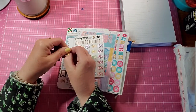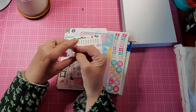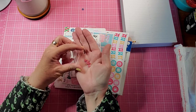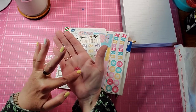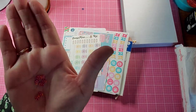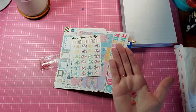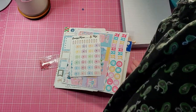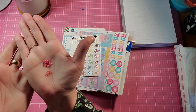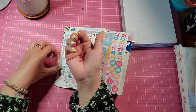Let's see if I can show you. Just a cute little addition to a crafty project. If you can see those. Let me see if I can make my light a little better. There you go. But just little gifts.